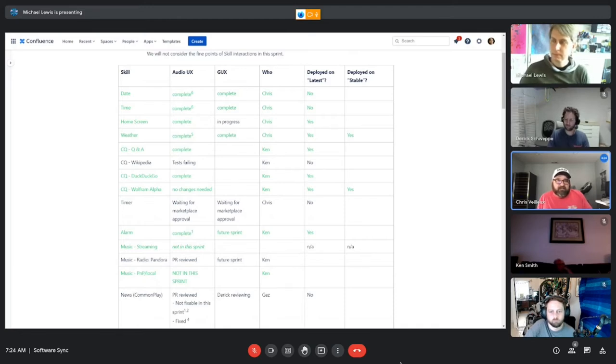Right now it's got a date, a time, and the weather on it. The date and time are not coming from the skill API. I just coded it right in there because the time is formatted differently than the time skill is, and the date is formatted differently. So there wasn't really any overlap there. So I just put the code to populate those right smack dab in the skill, which wasn't much code really.